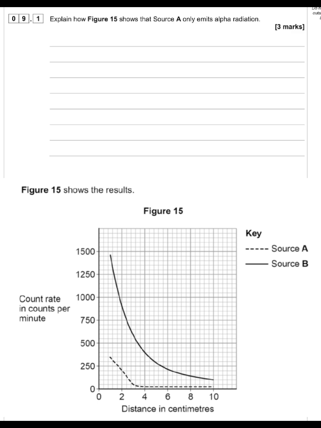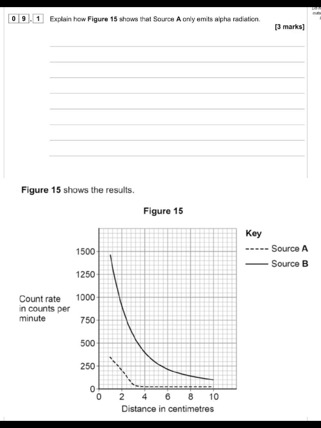Now, if you look at the line for source A, you can see that at about 3 centimeters, the level of radiation being detected drops really significantly, and it drops to a level that it stays at for the rest of the time. Now, the level it's dropped to is what we call background radiation. So if you remember, that's the low level radiation in the background from natural sources that surround us all of the time. So there's no change in the amount of radiation being detected when the detector is actually moved. And that's how we know that this must be alpha radiation, because alpha is the radiation that will travel the least distance in air. It's also the least penetrating.